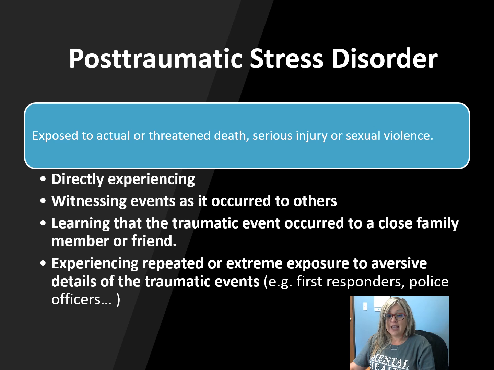Okay, so to start, post-traumatic stress disorder is when a person is exposed to actual or threatened death. They could experience serious injury or be a victim of sexual violence. The person needs to directly experience these traumatic events, witness it, learn that the trauma event occurred to a close family member or friend, or experience repeated exposure to traumatic events, like what first responders and police officers often do.